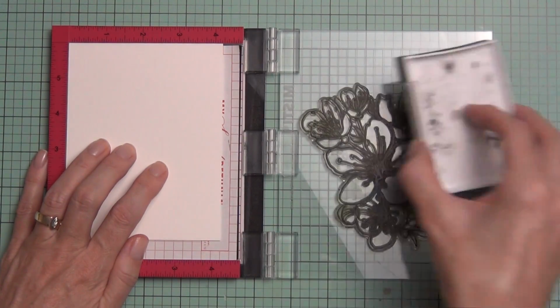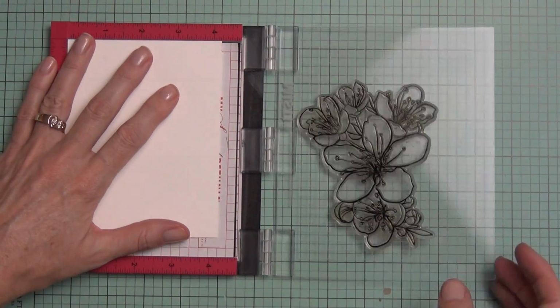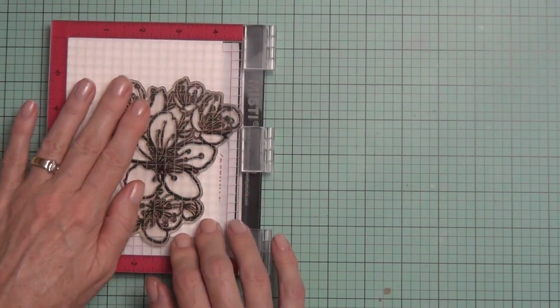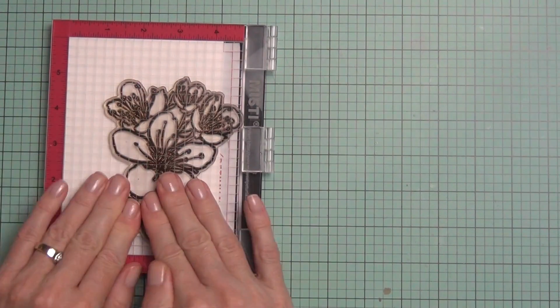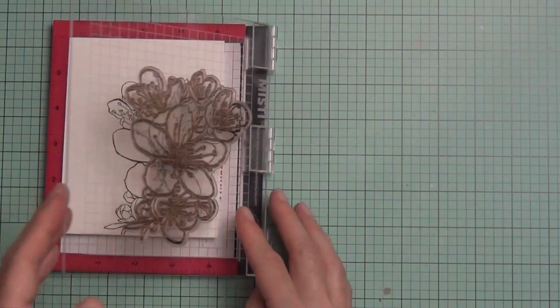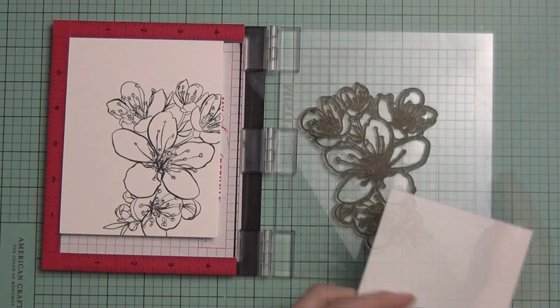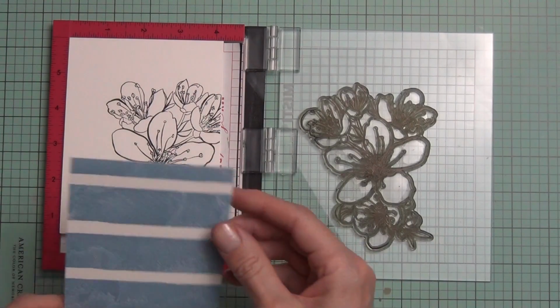I have the Mondo Sakura flower. This is actually a beautiful bunch of flowers, and I'm stamping it directly on the front of my card. I have my card pushed up in the top left corner because it is quite a large stamp. I could have used my large Misty, but I wanted to use my new one.